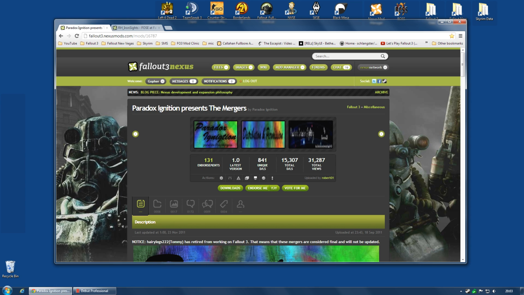Now I am going to be installing the Paradox Ignition Presents the Mergers version of RH Ironsights, because as with the mergers I have used, you get less files, less ESP files, and this is because basically it merges all the files it needs into one. So in this case we're only going to end up with one main ESM file, and all the ESP files that are for the DLC have been merged into it.